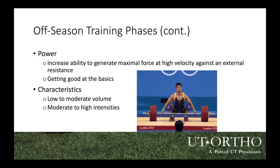Football, we'll say, in September, let's say that's when they start playing. So we've developed a lot of force. We developed a lot of strength. Now we want to drop a little bit of the weight and we want to move fast. We want to take that ability to apply force that we just had and turn that into high velocity. We want to move this weight fast. That's going to get the nervous system firing. That's going to get them ready to go and be able to react and move a little bit faster.